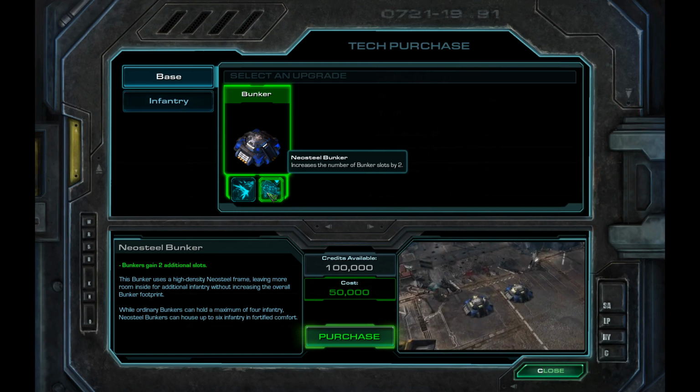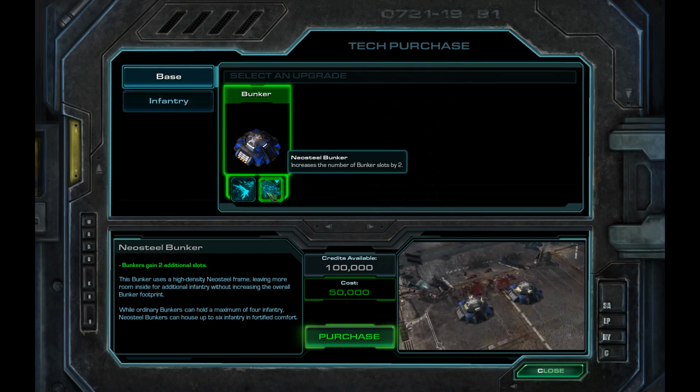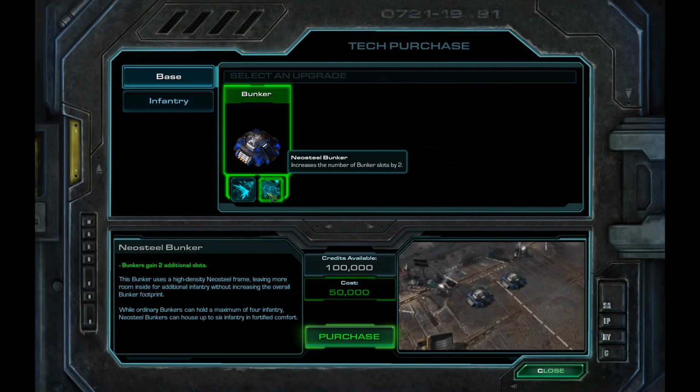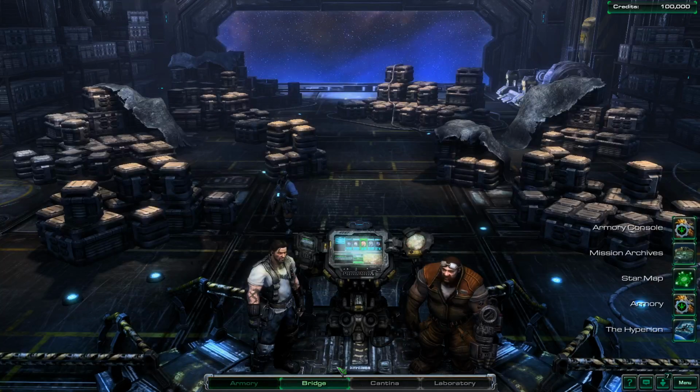So instead of four Marines, you get six. It says this bunker uses a high-density neo-steel frame, leaving more room inside for additional infantry without increasing the overall bunker footprint. While ordinary bunkers can hold a maximum of four infantry, neo-steel bunkers can house up to six infantry in fortified comfort. We're going to wait on getting these upgrades until after I go back to the bridge.